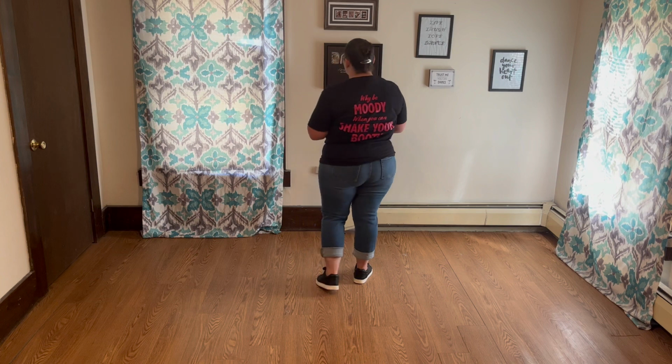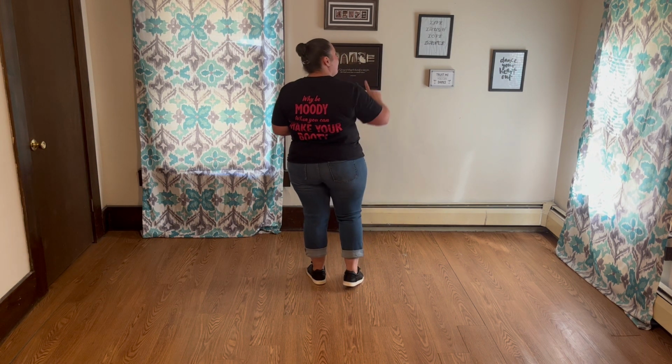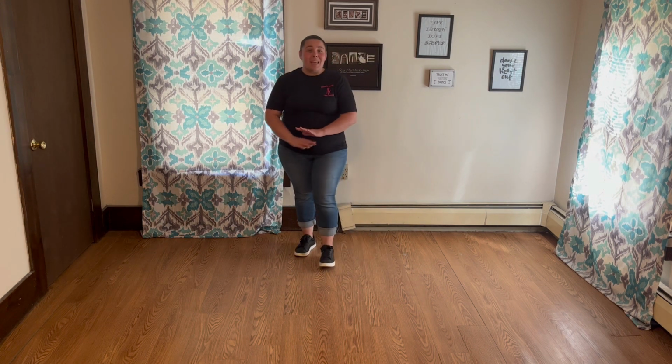That's your cue that at the end of that wall, you're going to do your scramble. So you will dance the full 32 counts. It will bring you to the front. You will do your half with your step, and then it's going to sound like the fire alarm is going off. At this point, you are going to run around the floor, switch places with anybody that you want to switch with.